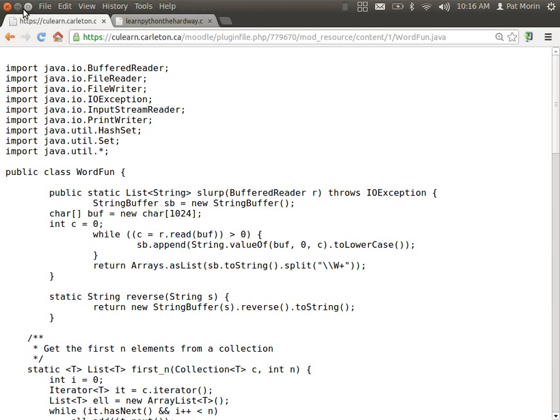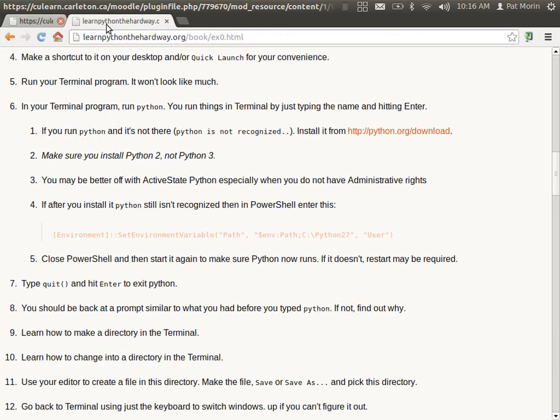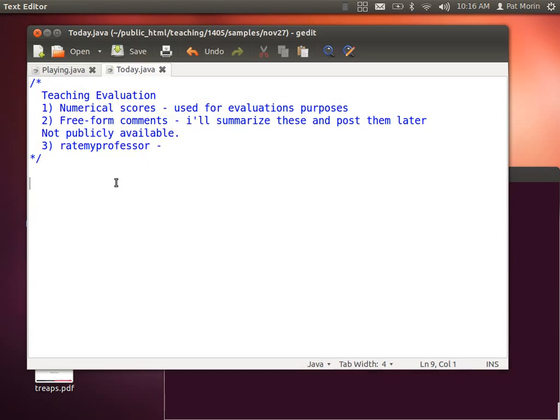Okay. Any other questions? No. All right. So let's learn a little bit more about Java today, and so we'll start by writing a program. So what's the first thing we have to do if we want to write a program in Java? So what's the first rule about all code, all programs in Java? Yep. Has to be inside a class. Okay, so here I have a file called today.java. So what does the name of my class have to be?